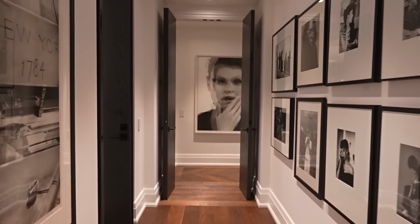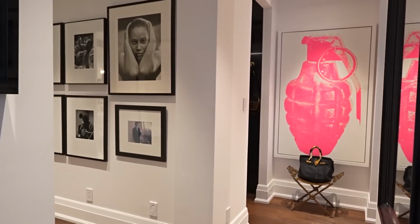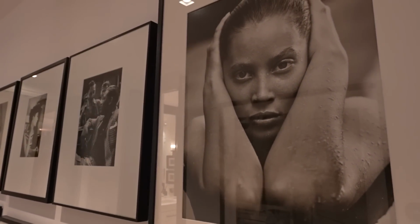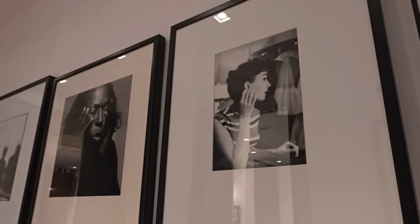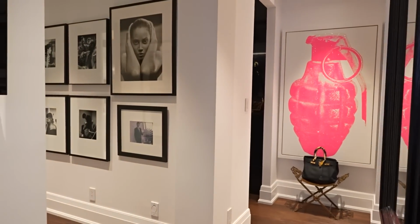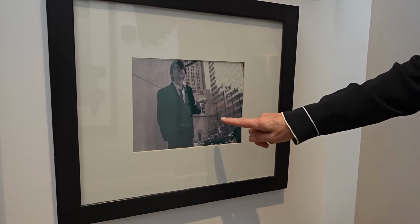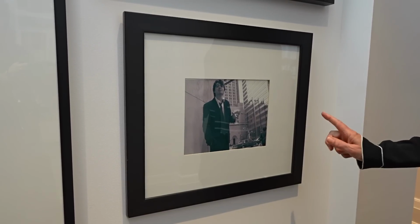I've got Audrey Hepburn, Chet Baker, Fats Navarro. I've got Jerry Lee Robinson, and I've got Christy Turlington. That's taken by Herb Ritts, and the Irving Penn here is of Miles Davis. I've collected famous people, musicians in particular, I don't know why, and actors and actresses. In Toronto, there's a street called Bay Street, and my son, who loved photography, that's his friend, at 3 a.m. having a martini and a butt on Bay Street, downtown. And this was in their graduation, so it's the best picture.